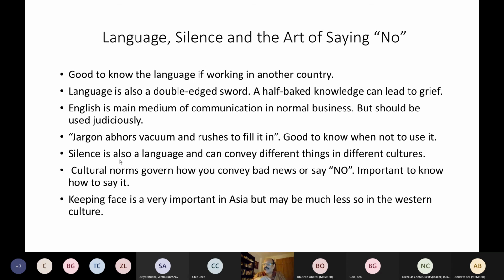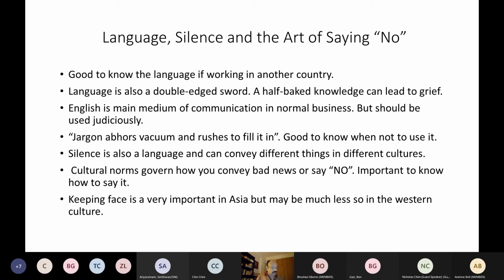You'll find another vital part of communication is how to say no or convey bad news. In the West, it is very straightforward. In the US, they are very direct about it, very brutal and direct about it. In Europe, there are shades of differences. I have been in organizations, both European and US organizations. I have witnessed firings, and I've done firings of my own accord, and I know what it is like.